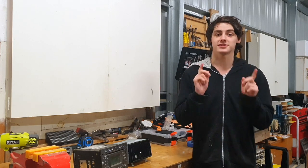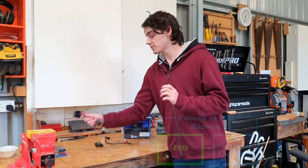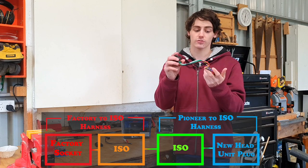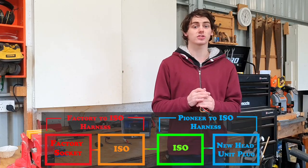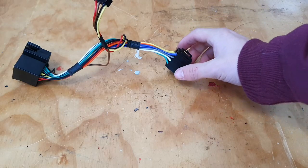Before we get started it's best to understand what we're actually doing. Whether you have an aftermarket or stock head unit, the process is basically the same. We're going to take out the head unit and go back to the original connector. The factory connector looks something like this. Then we grab a Holden connector with a cord to an ISO. An ISO is a standard pin-out that most manufacturers use to connect any brand of stereo to any brand of car. Your Holden ISO will look something like this.